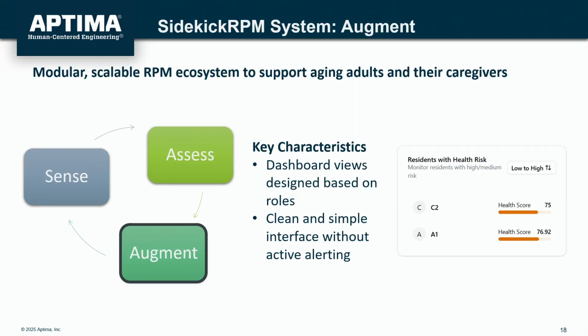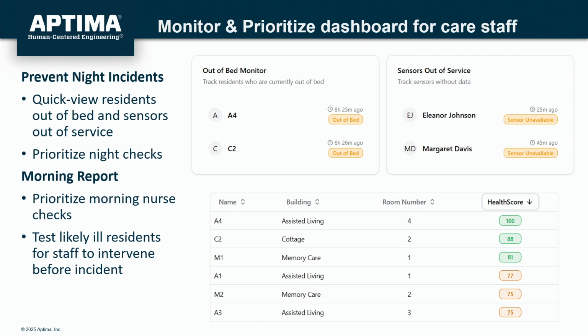And then finally, I'll have this slide and then a couple more slides that show what our front end looks like when the staff is looking at these vitals. And so we designed it based on different roles. So there's the nursing staff that will look at more in-depth data, and then there's the caregiver level that may just want to look at overall health risk and know, what do I need to do? And then there's the night staff view where they're just more interested in: is anyone in immediate need? And so I also have a live demonstration of this that's over there, so feel free to come and check it out.